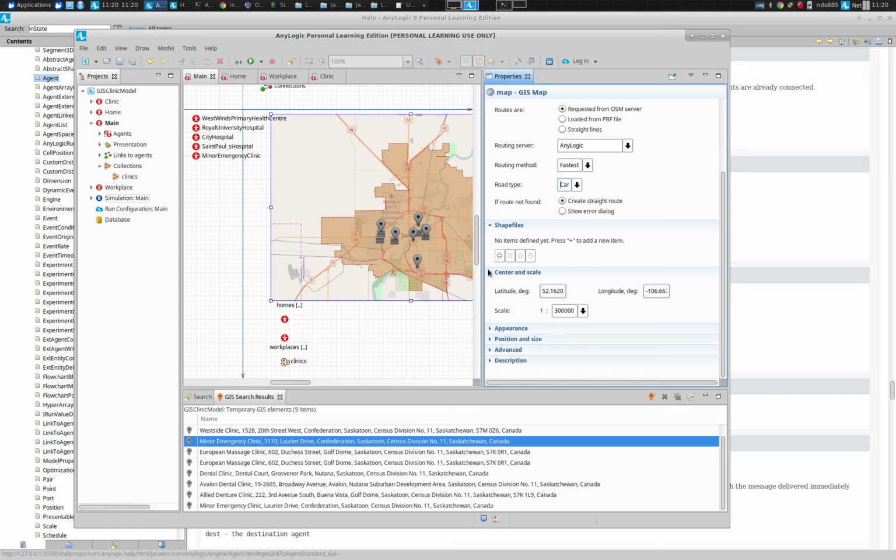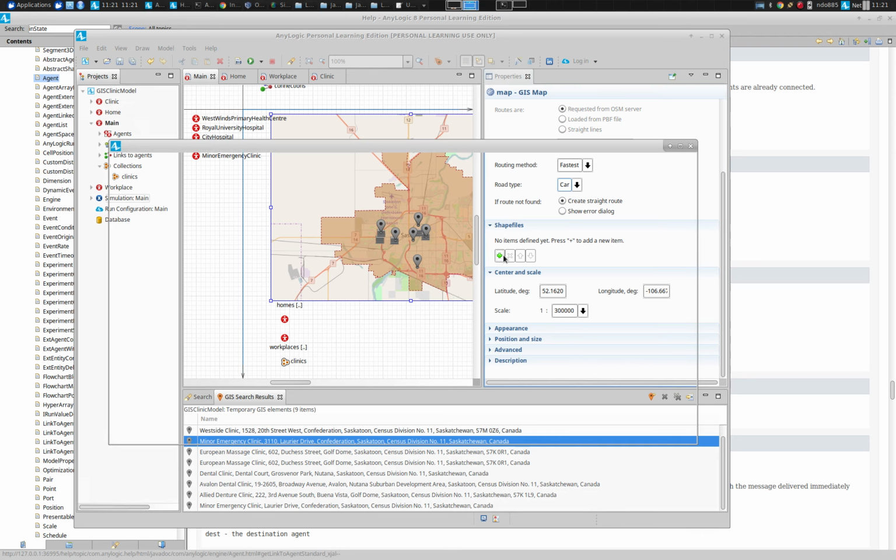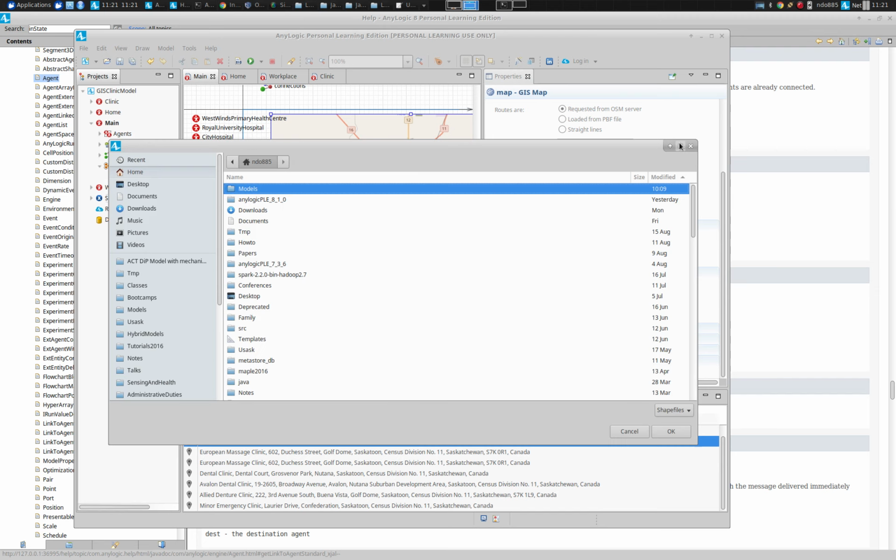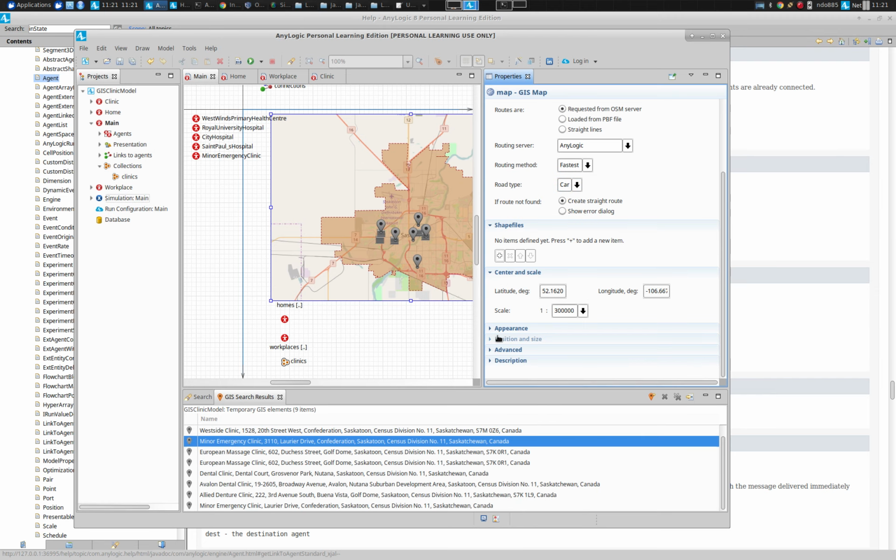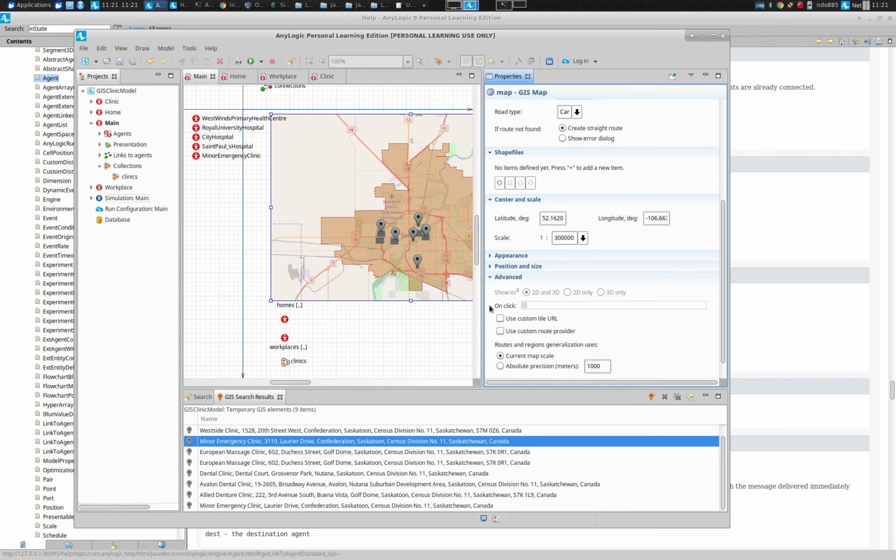There's also this shapefile area for importing, I believe, shape files that can be read in. And there are some additional things you could do, like use a custom route provider, for example, and set some features of scale.